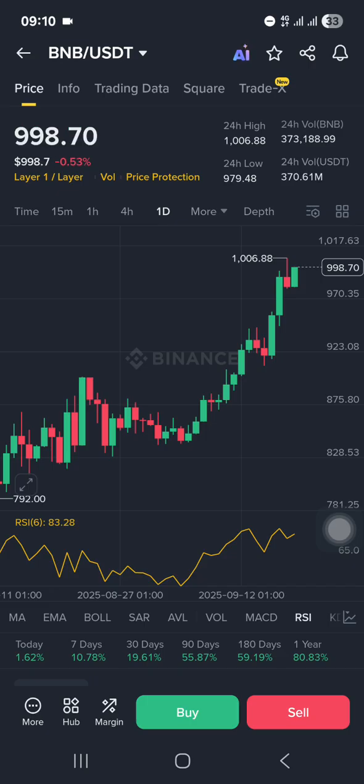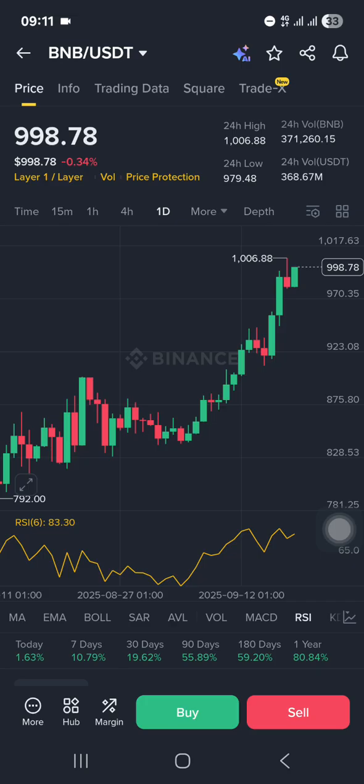So guys, this is how you can actually do this. Now, how do you set your take profit and stop loss when you know what the market is saying? The reason we use AI first is that I want to know what the market is saying overall. AI is now telling us what is bullish and what is negative. After finding that out, the next thing is to find out precisely what your stop loss is going to be and what your take profit is going to be.